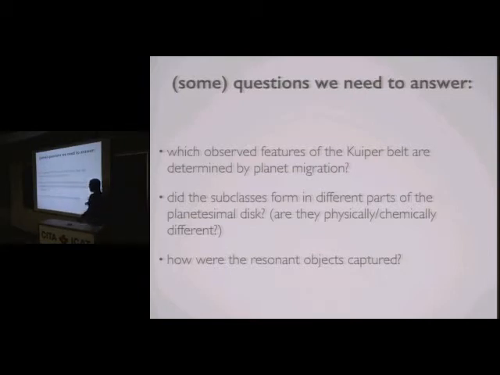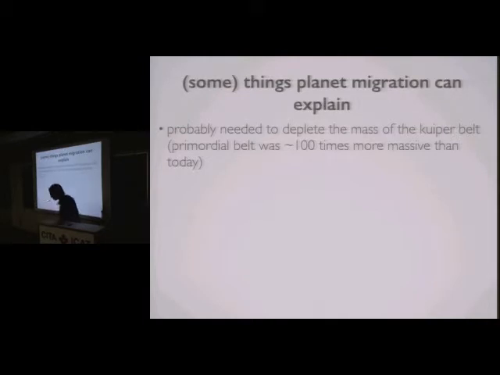So to do this, we want to know what are the features of the Kuiper belt that are mostly determined by this process of the giant planets rearranging themselves. Did different parts of the Kuiper belt maybe come from different parts of that initial debris disk? So maybe specific parts of the Kuiper belt formed closer to the sun than others, so they'll manifest some physical differences that can point to their origins. And then my particular area of research is how exactly did we fill these resonances with Neptune? Because how we filled them will give us a clue as to how the planet migration process went down.